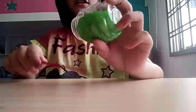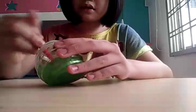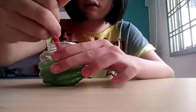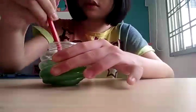You have to find out how to make it from Jelly Rainbow or Cute Life Hacks or Bum Bum Surprise. I suggest you go to Jelly Rainbow because they give you a lot of ways to make slime without borax or liquid starch. And you can make it with a lot of household items, which is good.